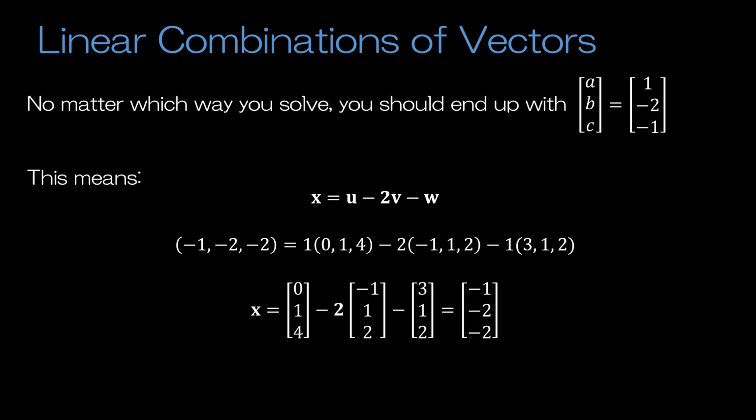As with any math problem, you should always then go back to the original question to be sure that you have, in fact, answered the question or understand what you found. So what we found was that the solution was 1, -2, -1, but the question said write x as a linear combination of vectors. So this is not a solution. These are the scalars that we're going to use. So we can say that -1, -2, -2 can be written as 1u minus 2v minus 1w. All of these representations mean the exact same thing.